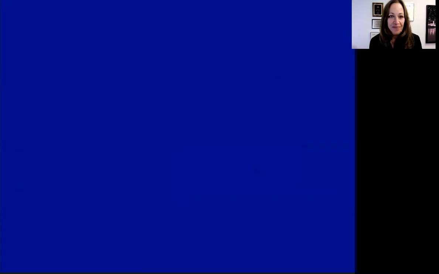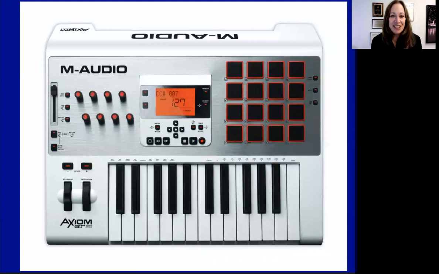When you look at this object, which is a MIDI controller, you don't need to know anything about it or what it is, even though I just told you, to figure out that you could reach out and poke the buttons and turn the dials and play with the keys. And before long, you might be able to figure out some things that you can do with it.